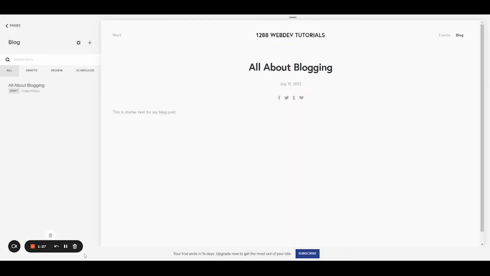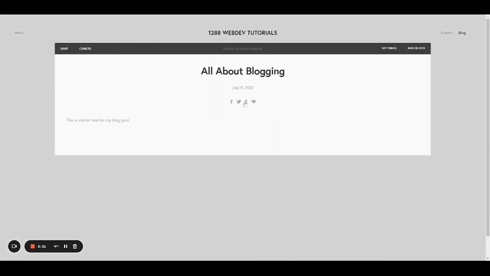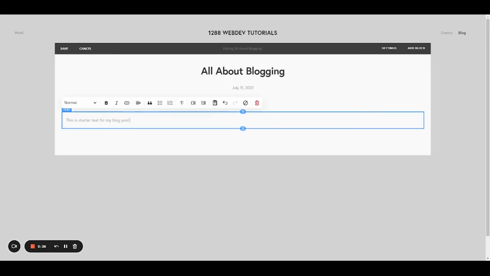Now that we've gotten our post started, we'll work from the visitor's view, rather than the setting panel we were just in. This will give us the same perspective that our visitors will see when reading our blog. Next, hover your cursor over the starter text and double-click or click the Edit option at the top right next to Post. You can now continue after your starting text or edit what you posted in the text block.